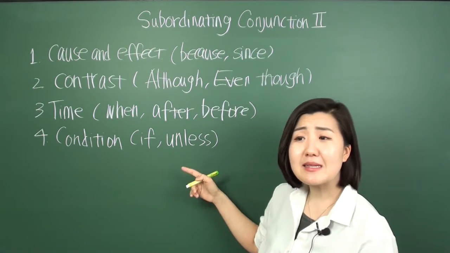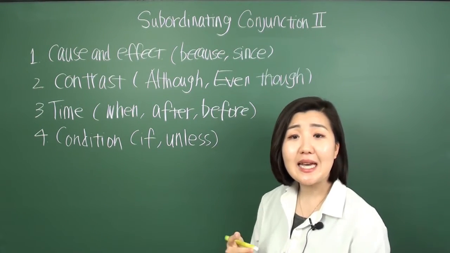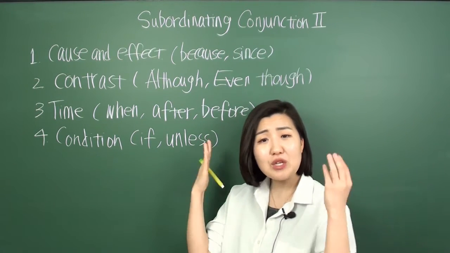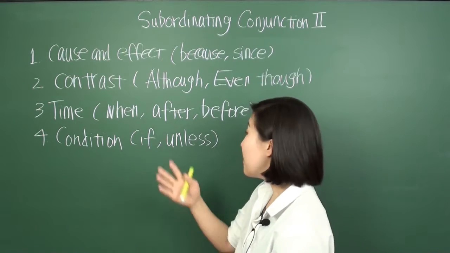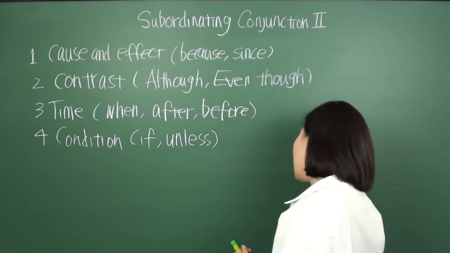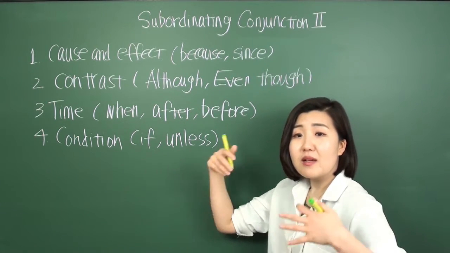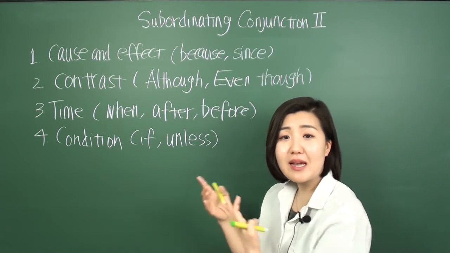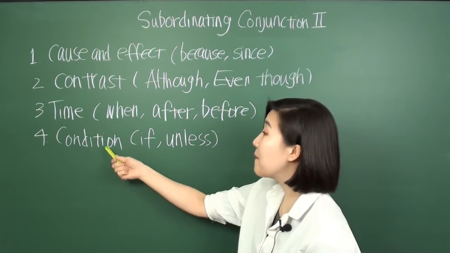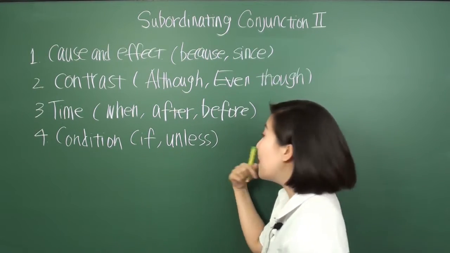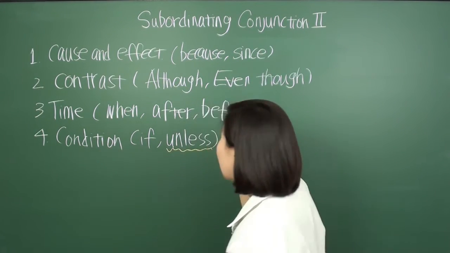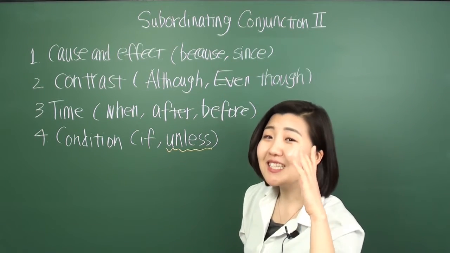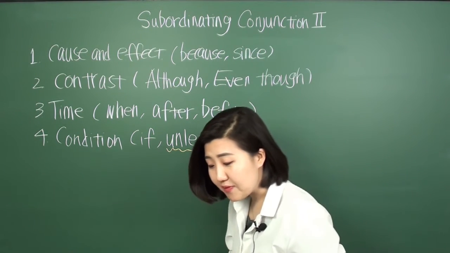But how about unless? What does unless indicate? What is the meaning of unless? How can we use unless? Okay, so both of them indicate different conditions. If you do this, then this is going to be the result. Then this will happen to this. So this is the meaning of condition. But unless is a negative condition. What kinds of condition? Good, negative condition, right?